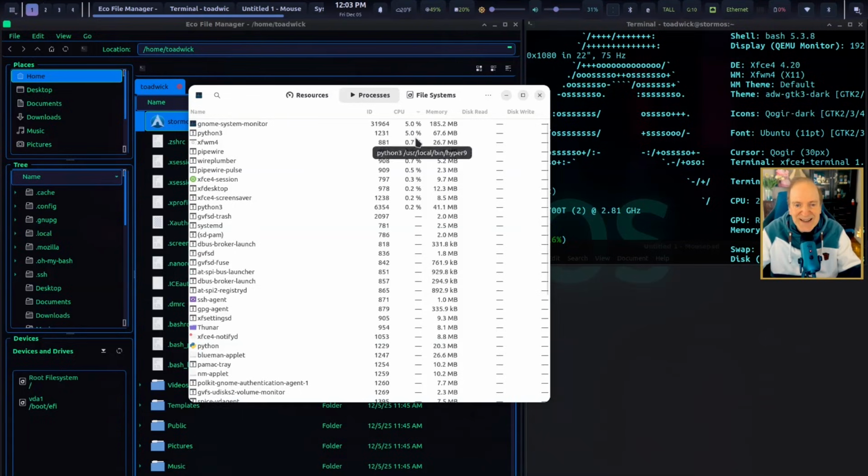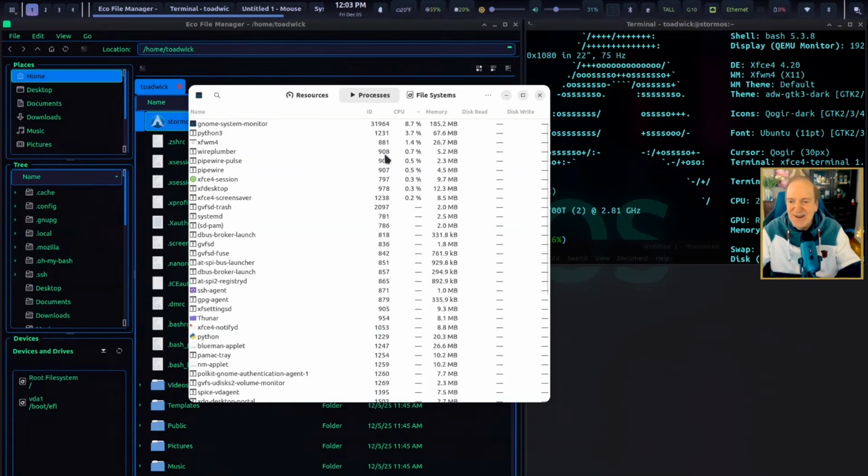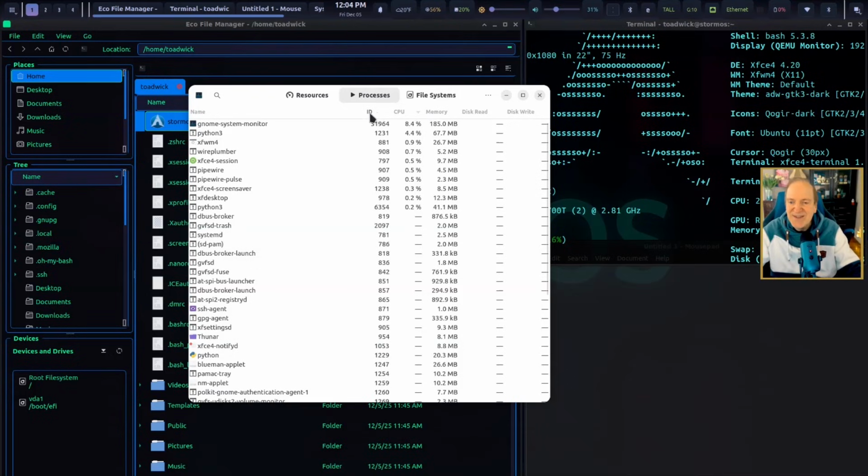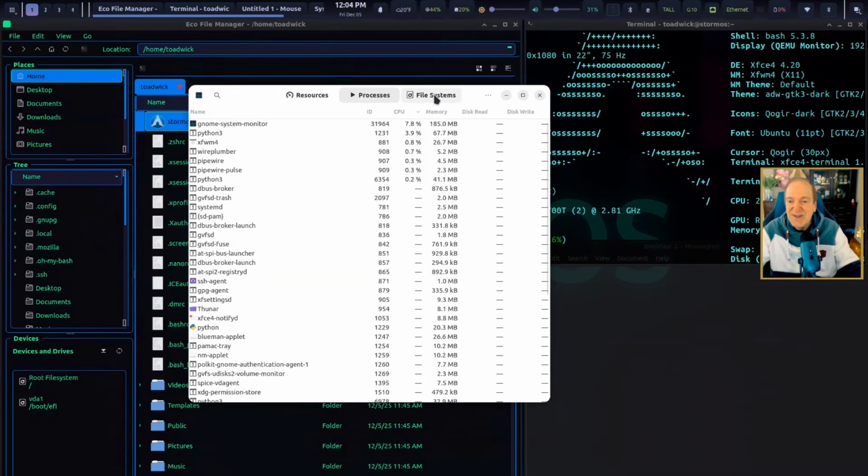And then other processes here, so we can see what's running. The process monitor itself is using about 185 megs. So it looks like everything is sorted by size, which I like all the way across there. So you can see what's using the most CPU and memory, which isn't that much right now, which is good.